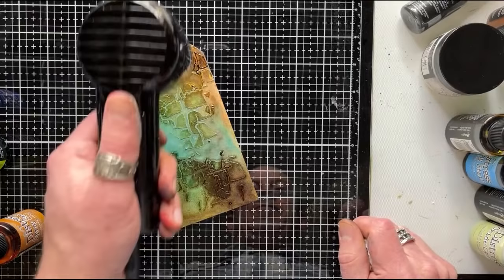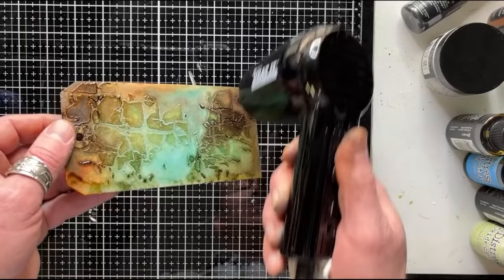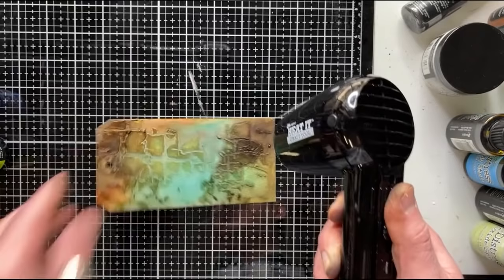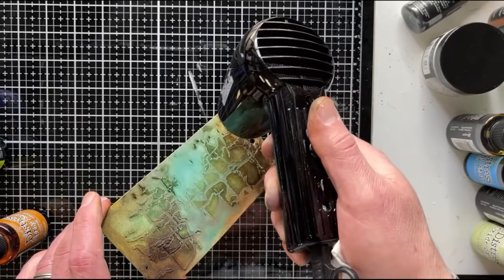So I'm going to dry this because I want you to see how that's going to look when it's completely dry as a background. Now remember, the only oxide we used was old paper. That other little bit of blue that went through, that's because remember I did add a little bit of peacock feathers throughout the top, so that certainly enhanced the effect of that. Okay, there we are. I'm gonna dry that.